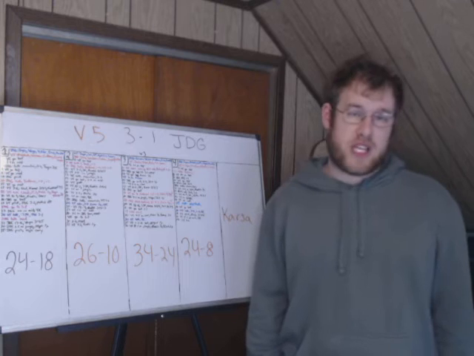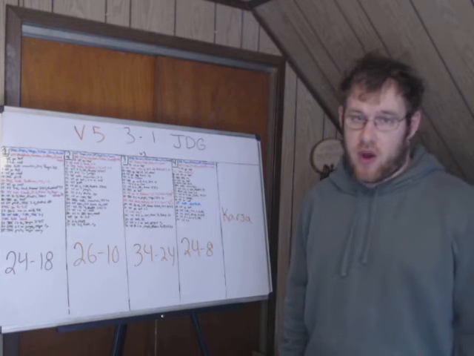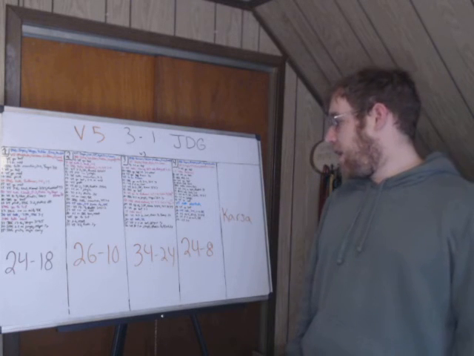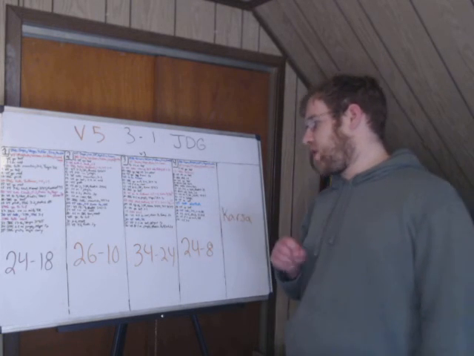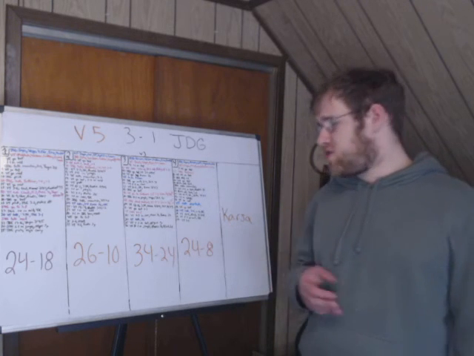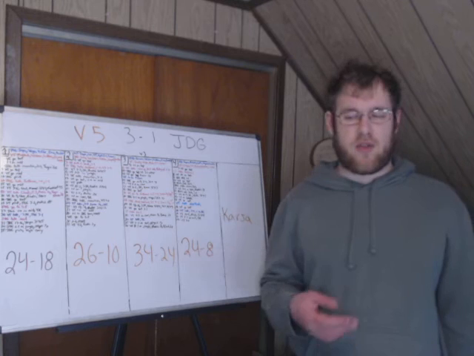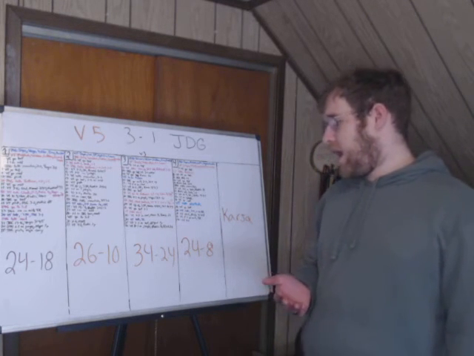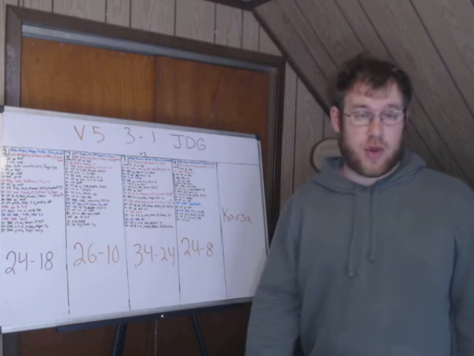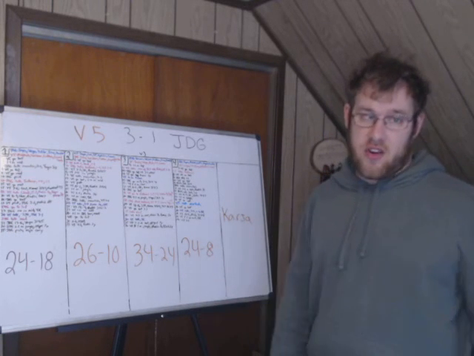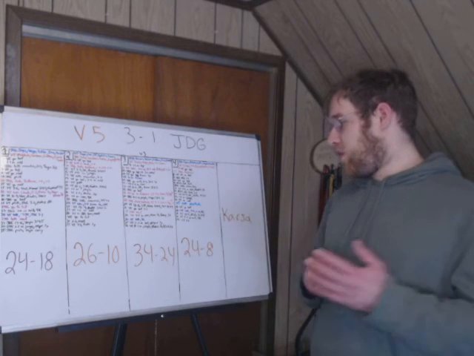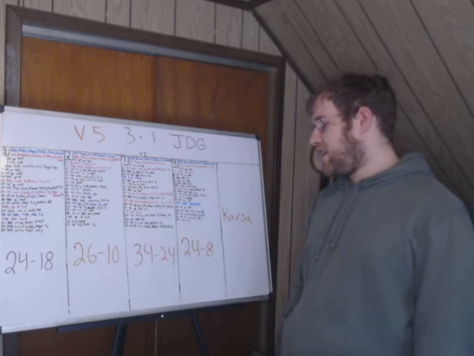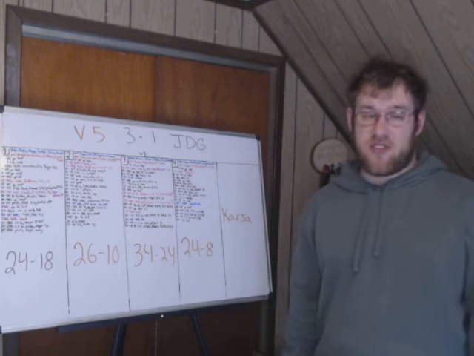Rich doing a fabulous job on the Gragas, probably MVP of game four, or you could argue Carcer and Rookie because they kept going top lane to ensure he got ahead throughout this series, but especially game four. 16 minutes, skirmish in the jungle one-one. Victory 5 go bot, they get prio over the drake, they take a hextech. They go bot a second time a minute later. 20 minutes they win a fight 3-0, they take the baron, 8k gold lead. They get a kill on the turn after, they're just rolling, very similar to game two. 21 minutes after taking the baron in those fights, Victory 5 are up 16 to 5. Rich is 7-1-4.